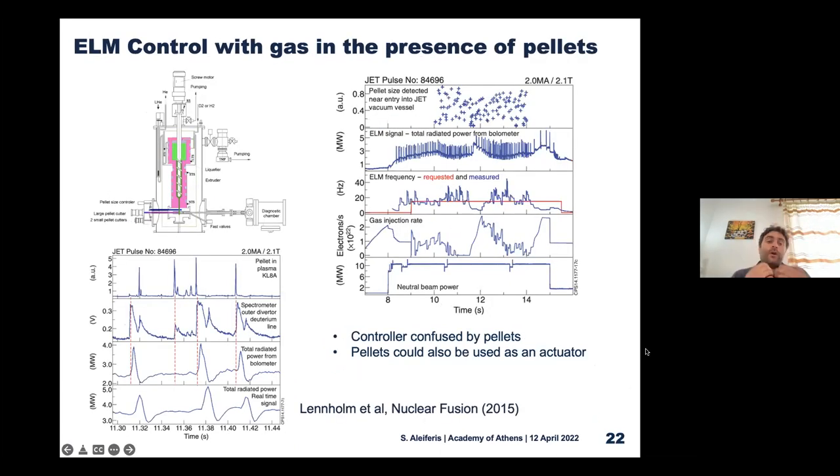Now, if we look at other ways to control these ELMs, we can also look at other things that are basically probing the surface of the plasma, the edge of the plasma. And one of these things is the cryogenic hydrogenic pellets that we use. Originally, the cryogenic pellets were designed to fuel the plasma, because what we do is we take deuterium or tritium, we freeze it with liquid helium, and then we take this ice cube and we launch it in the middle of the plasma, where the fast particles of the plasma can ablate all the fuel and deposit the fuel in the core of the plasma instead of having it deposited at the edge of the plasma.